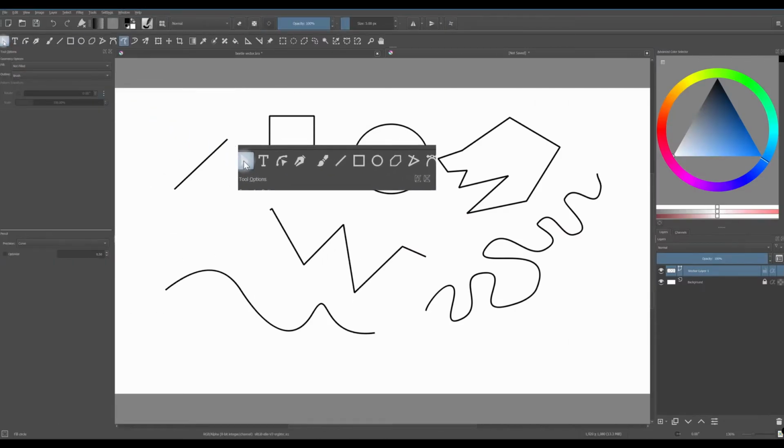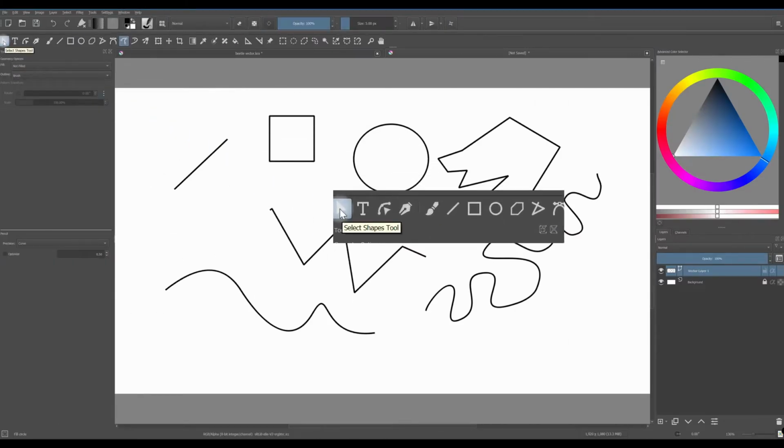Use these 2 icons to edit the shapes. The Select Shapes tool and the Edit Shapes tool.